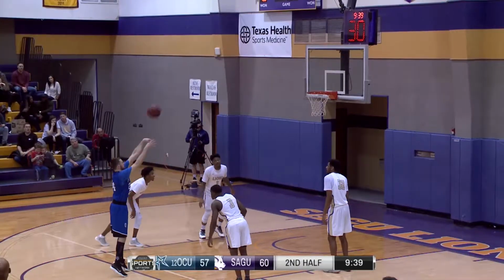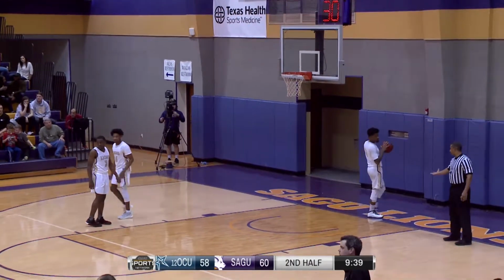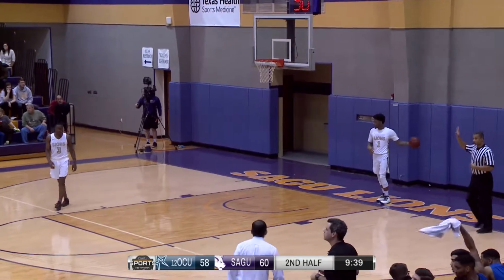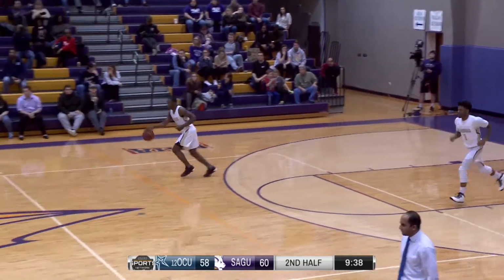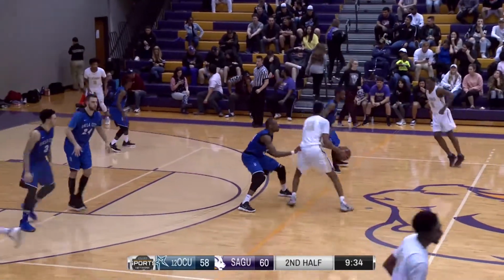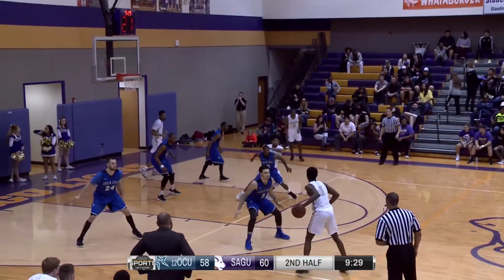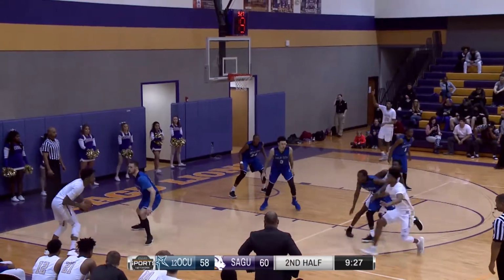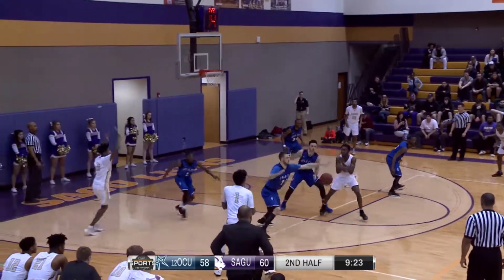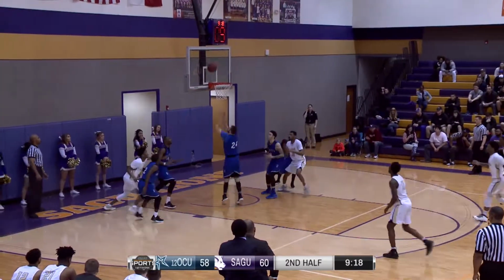I thought maybe more of an offensive juggernaut, a lot of fast pace, fast break type scoring would go on. And a lot of the steals have come either at the top of the key or right there at the free throw line. Very close, yeah, and very face-to-face, a heads-up type defense, just gritty, and man, you got to respect that. Absolutely. It's not SAGU turning the ball over as much as it is, like you said, OCU forcing it. Yeah. Getting in and doing some business.